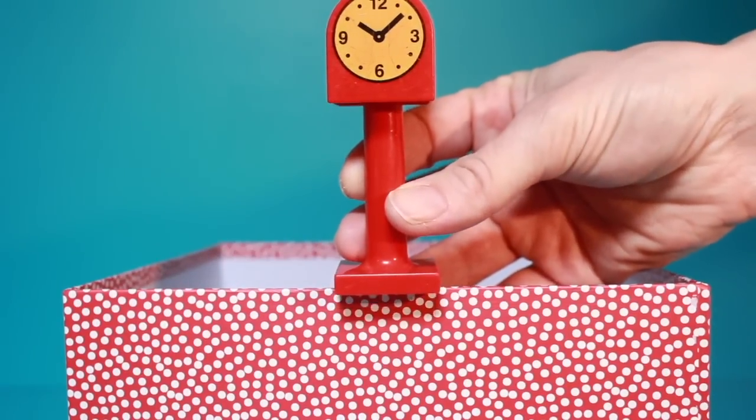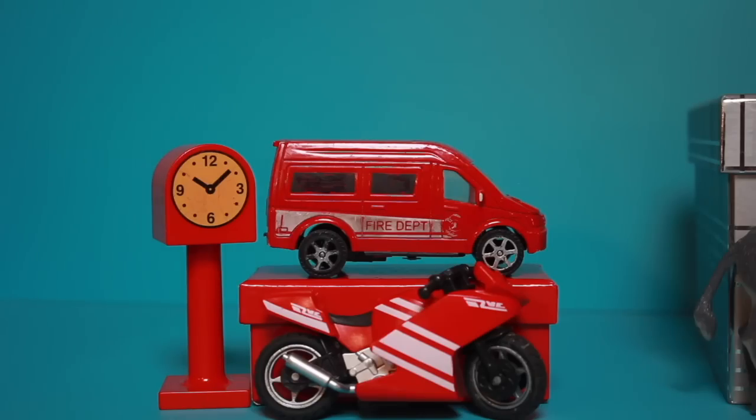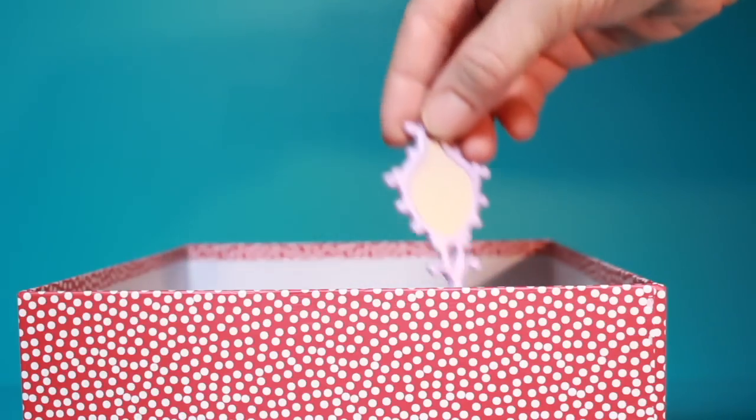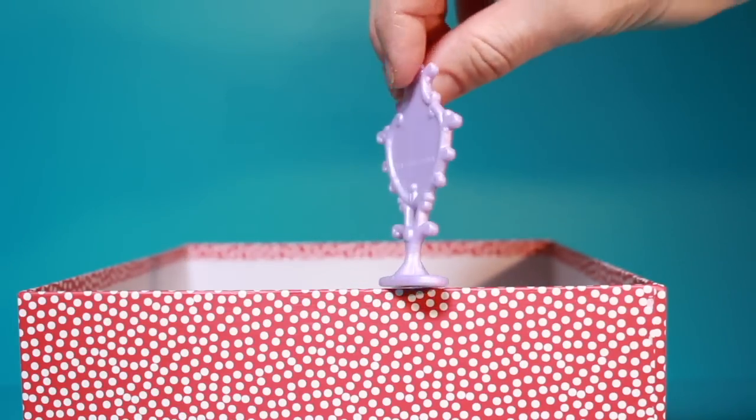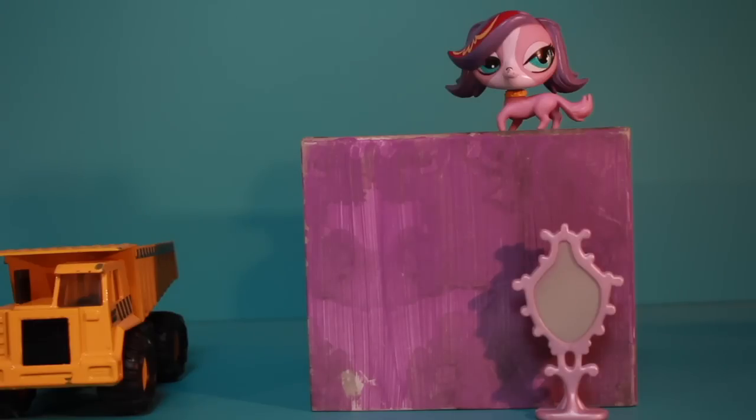Look at this, this is red. Ticking clock so tall and red. Let's put it here, cause it is red. Ticking clock so tall and red. Look at this purple frame. Mirror in a purple frame. Now it's part of the purple game. Mirror in a purple frame.